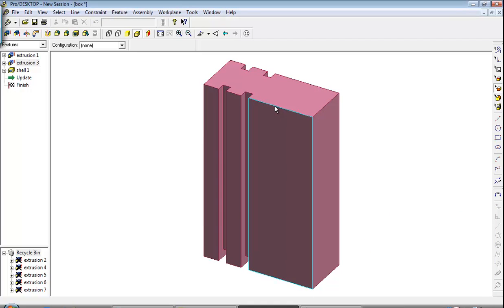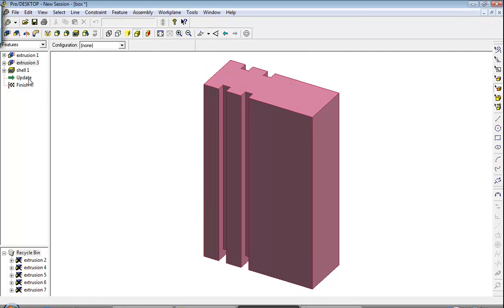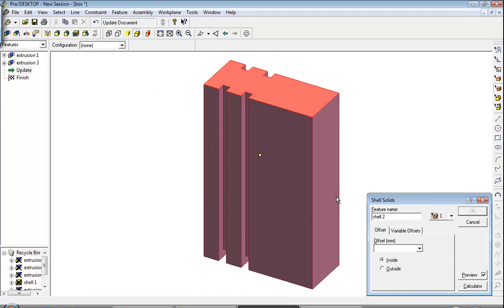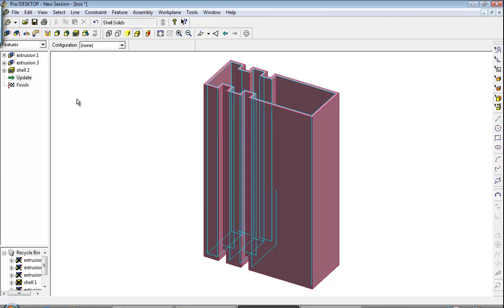Ooh, and I wonder why that's happened. So feature, I've already got a shell activated there, so if I drop that one back and try it now, so if I go to feature, shell solids, and type in 3, click on to OK, brilliant.